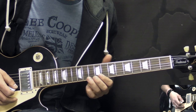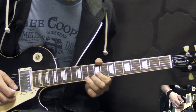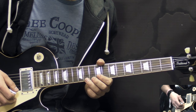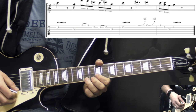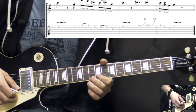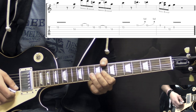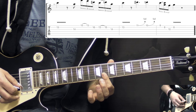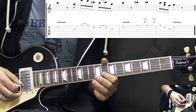And then the last phrase of the solo. So we're getting back to the first position of the C minor pentatonic scale, and we have two bends. First one on the high E string, 11th fret, full step. Then we play 10th fret, again whole step on the high E. And then we have 8 on high E, 8 on B, 10 on G, back to B string, 8th fret.